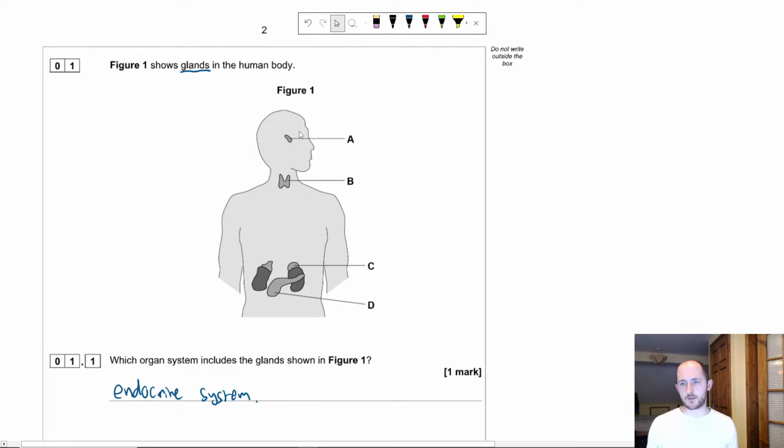But it is also a good idea to think about, in this question, which glands these are. So you have the pituitary gland, you have your thyroid, you have the adrenal, and you have your pancreas, okay? Now, for men and women, there's actually one more set of glands or organs in this system. So if you're a man, you have your testes, and if you're a woman, you also have ovaries, okay? But again, they cut it off before that part of the image anyway.